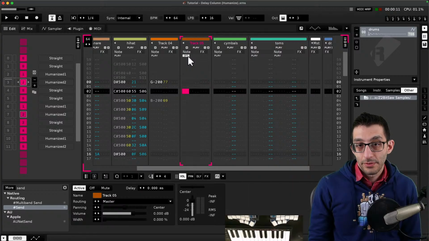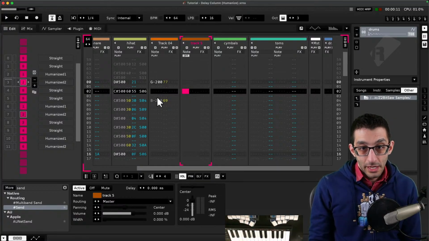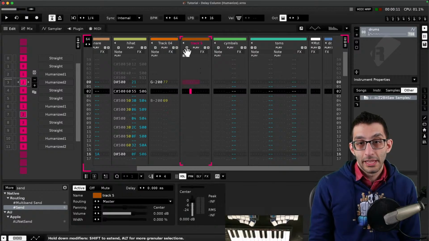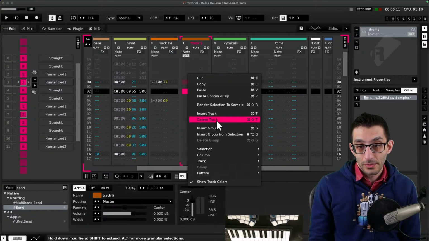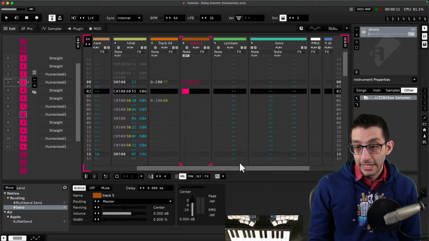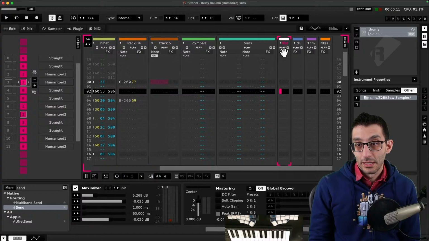I can't turn that off though, right? I could turn it off. So this is a like track. Yeah, I guess track 5 is fine. Who cares? And I want to try sending this one to track 5. I can't. Yeah, so I think you need to delete notes from this somehow. I don't know how you do that. Hmm. Yeah, so any tracks you insert at the end seem to be effects tracks.